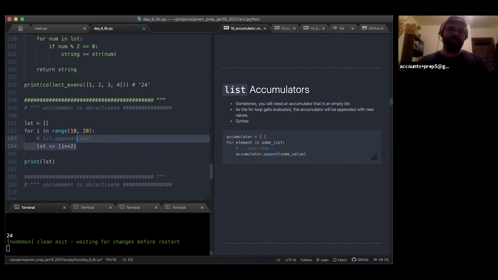So this will have visibly the same result as appending, although what's happening with concatenating is it's not mutating the same list, it's giving us a different copy of the list. So technically we're using more memory than we need to.